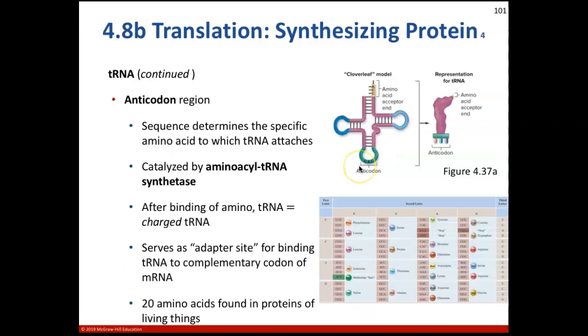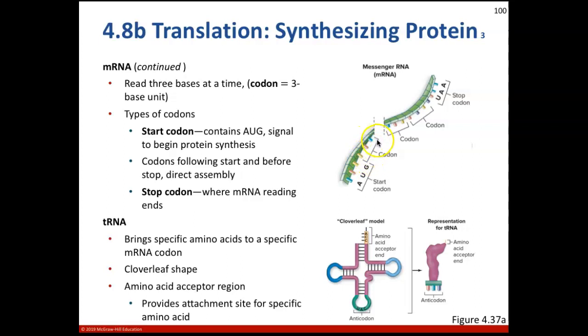So your tRNA is going to contain what's called an anticodon, meaning whatever we are reading here. So let's just use this example of AUG as the start codon. The anticodon is going to carry the opposite of that. So I shouldn't say opposite, but the pairing to it. So for A, we're going to put U. For U, we're going to put A. And for G, we're going to put C, so that the anticodon matches to our codon on our mRNA strand.